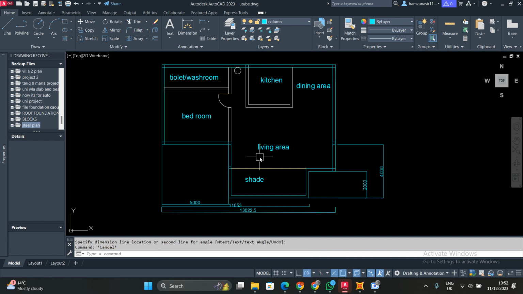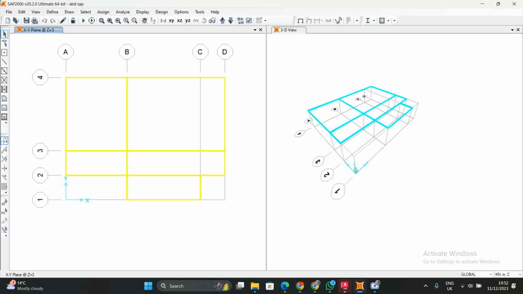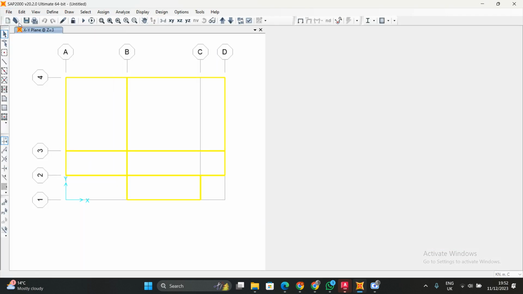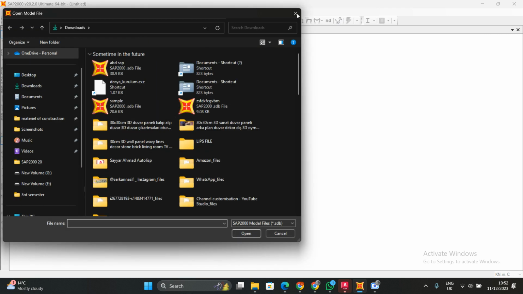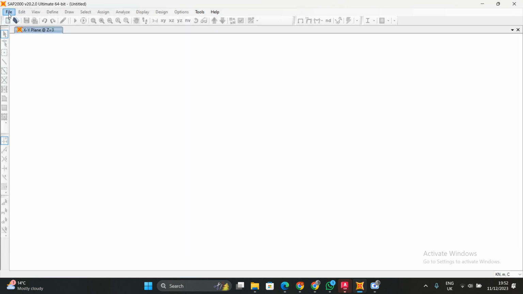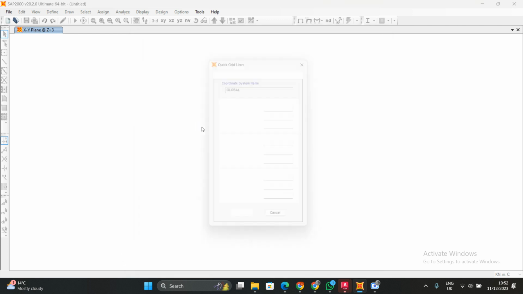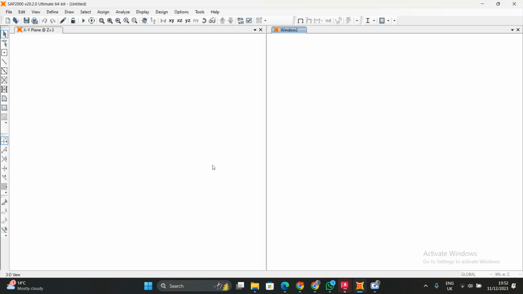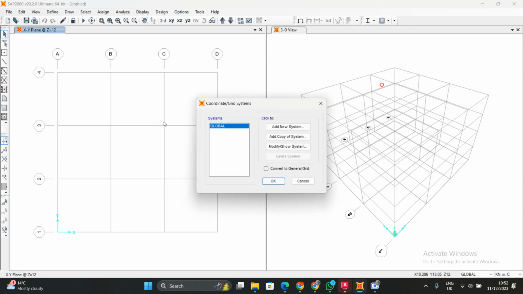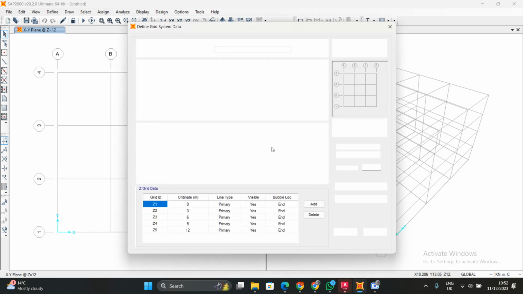Okay, so let's draw here in AutoCAD and SAP2000. This is our new model. We can draw by primitive, but we will draw by grid lines. Whatever it is, just leave it like that and edit it. Modify the grid line.